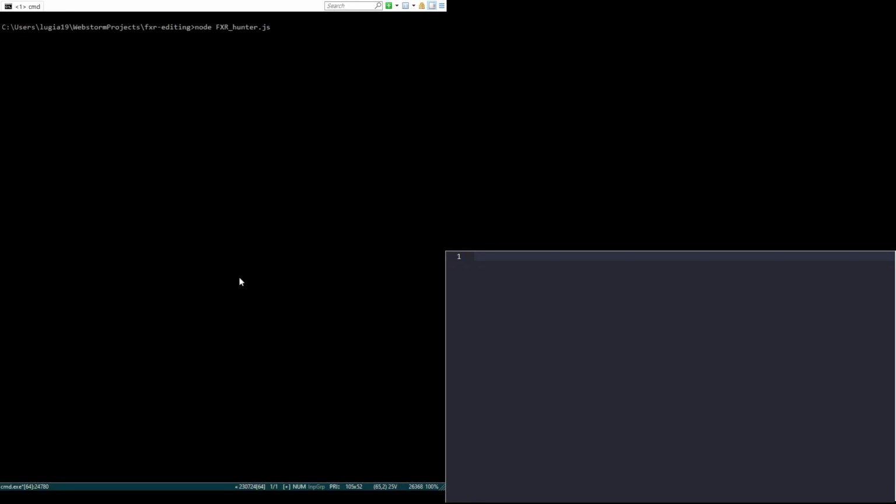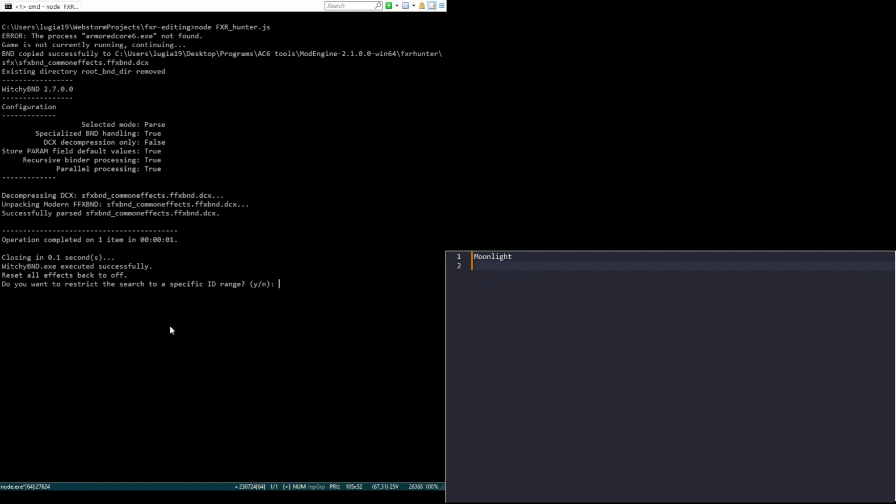Okay, so this is basically the ADHD version of how to use this tool to figure out all the effect IDs for a weapon. For this example, I'm just going to pick the Moonlight. I'm going to assume you just read the README and set things up accordingly. So I'm just going to show you a quick run.